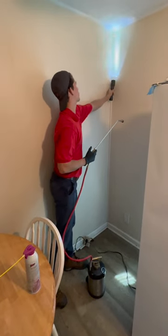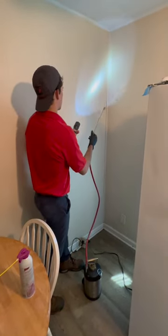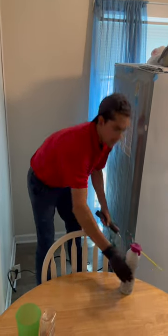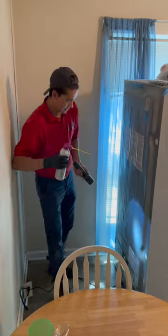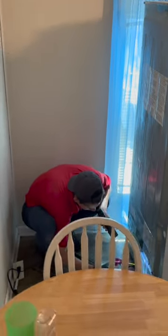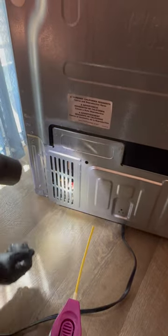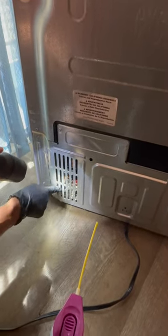There's a crack around this trim right here, so just give that a little spray. And once that's done, this is when the Doxum NXT comes in handy. If you take a look back here, this fridge has a metal covering — normally if it's cardboard I can rip it off, but I can see roaches moving back in there.